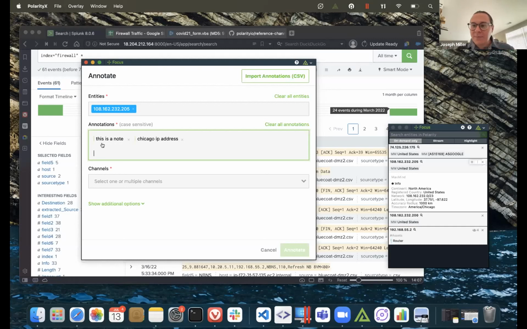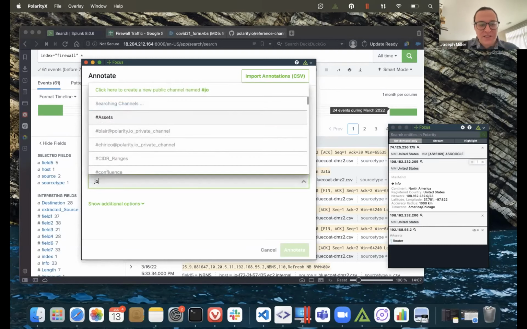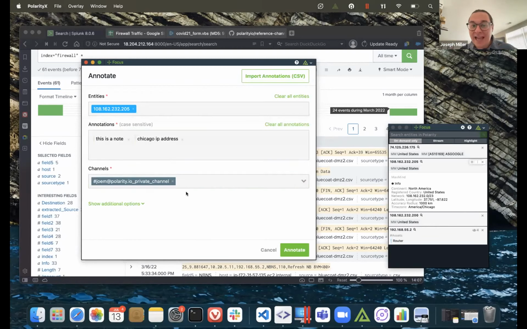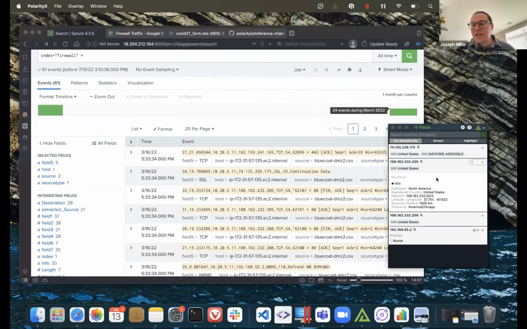So if they come across an IP address, that IP address may be in multiple channels, and each channel that that analyst is subscribed to, they'll kind of have that context that is there about it. So here, I'm just gonna put this in my private channel that I have here, and that is annotating into my private channel. So I will only know about this information. That's not something that's shared out. And we'll cover kind of the RBAC system and sharing and kind of restricting data here in a minute when Ed goes through everything. But that's essentially how you add data into Polarity.